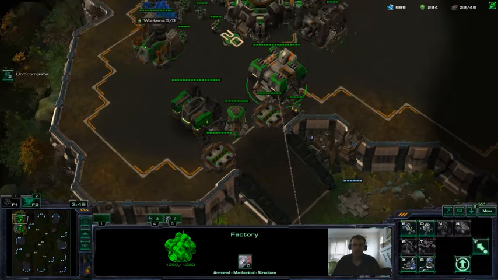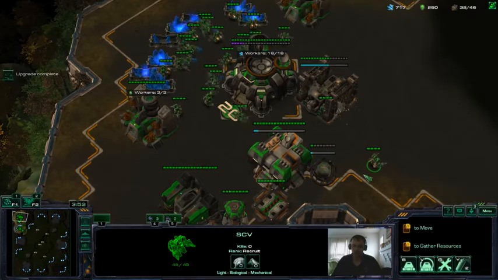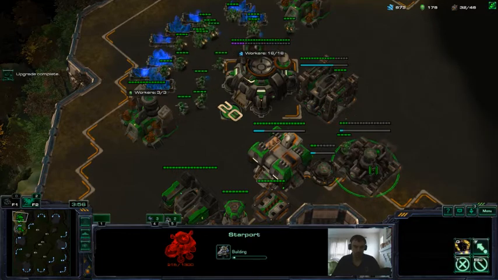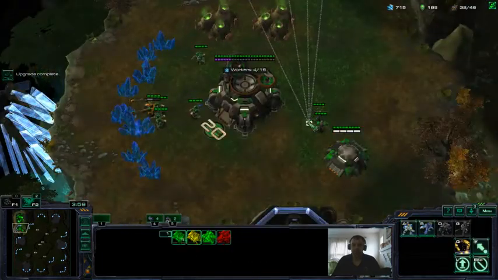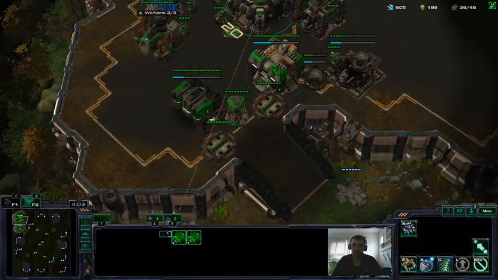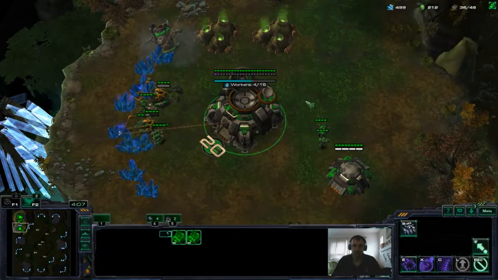I'm going to put a reactor on the factory, but I'm not going to use it on the factory. I'm going to do a little search room. So what I'm going to do is actually build a starport right here. We're not going to actually utilize anything from the factory just yet, but you can't build the starport until you build the factory. So that's all the factory is used for in this video.